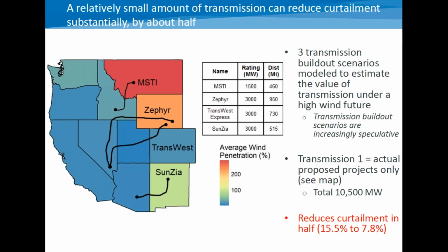Sure. So I guess our analysis gets at this a little bit. If you remember, we had a sensitivity where we eliminated all coal generation from our portfolio, meaning that what we were left with was gas, combustion turbines, and combined cycles, which we typically think of as faster response, quicker to ramp. You can turn them on faster and that kind of thing. And as you saw in that scenario, we only saw curtailment decrease marginally.